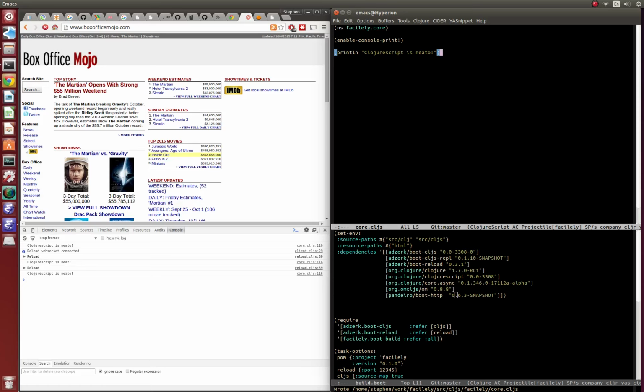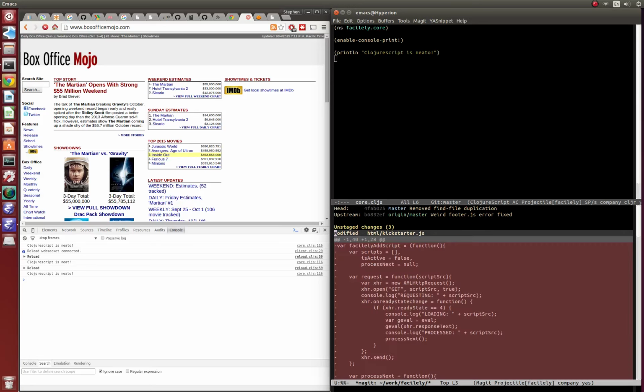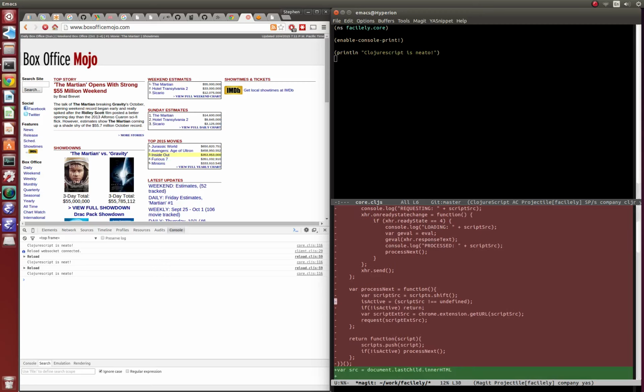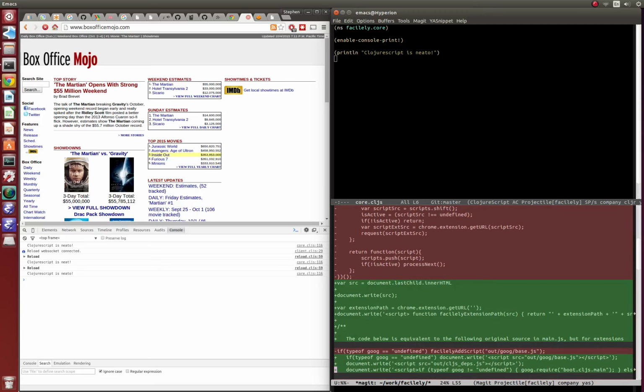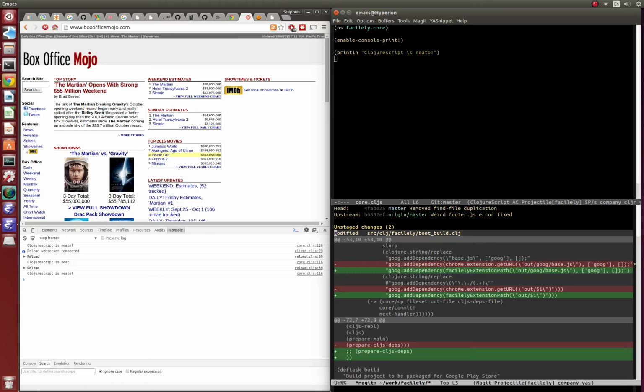Alright. ClojureScript is, oh man, that's cool. That's cool. No doubt about it. Alright, so let's get what we got so far going. So, Kickstarter. Removed all of that, and we just added in this thing. That seems reasonable. Boot build.